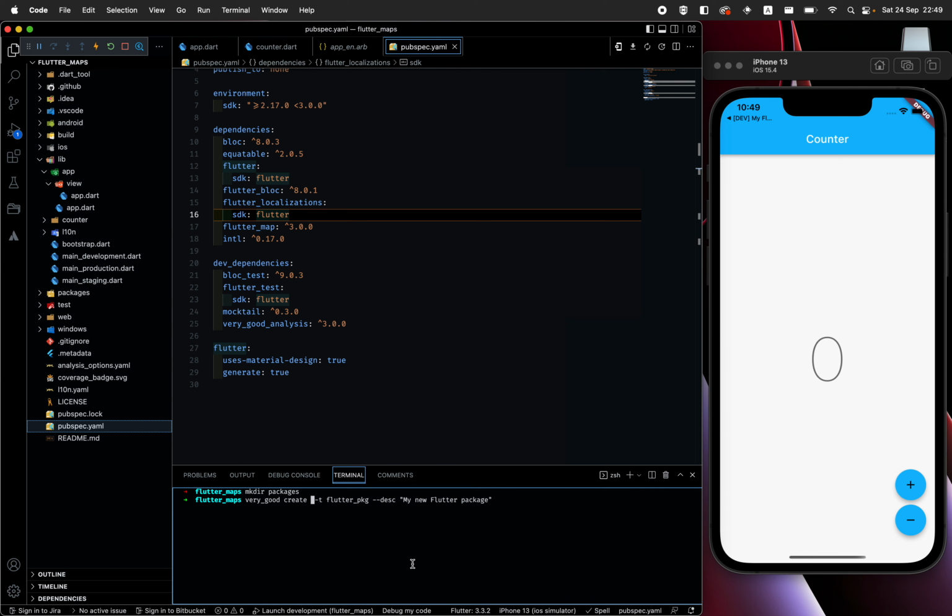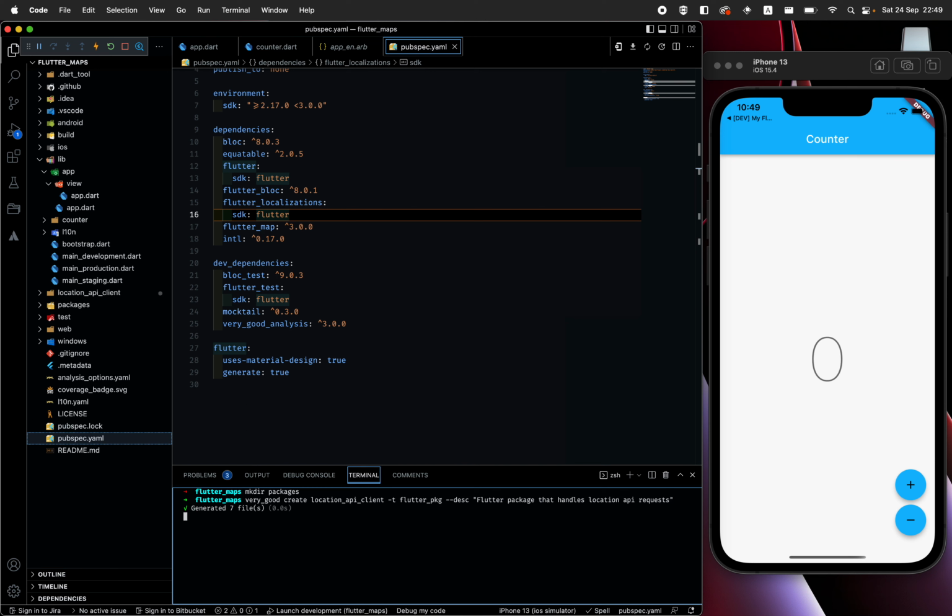The name of the package would be location API client, and the description is Flutter package that handles location API requests. Enter.